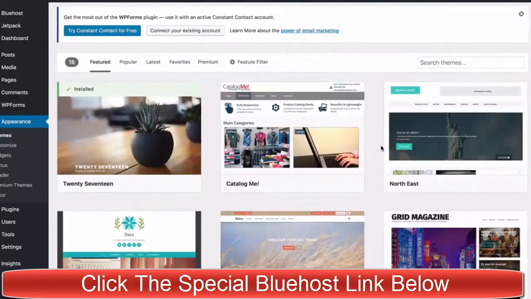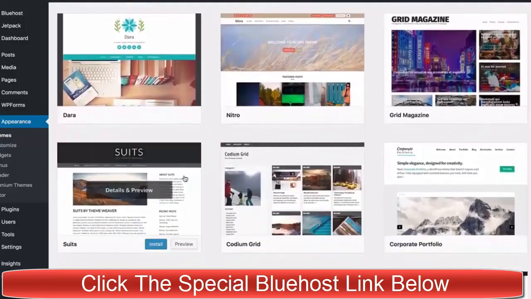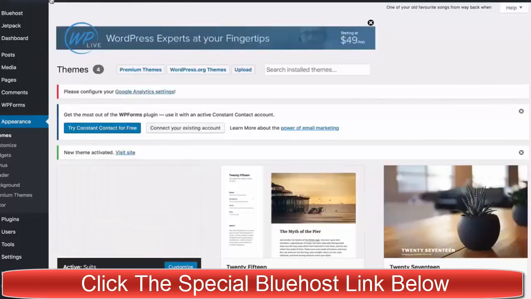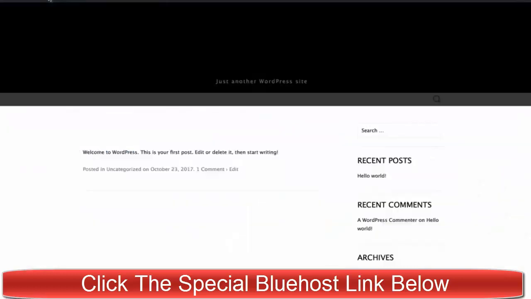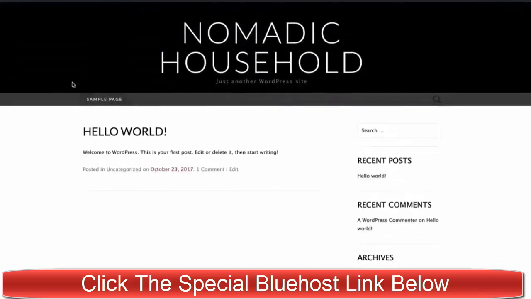I'm not sure how many there are, but there are a ton. So once you find one that you like, click Install, and then click Activate. So now if we go back to our website, we'll notice that it is a completely different design, and that's because we changed the theme.